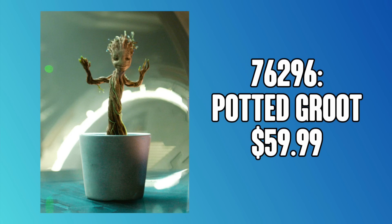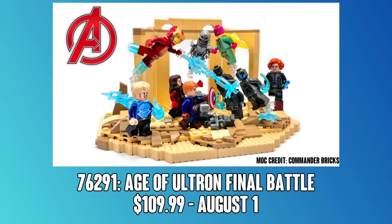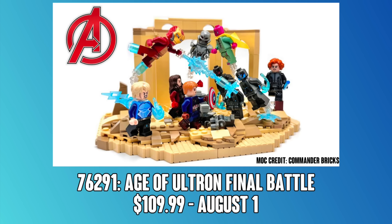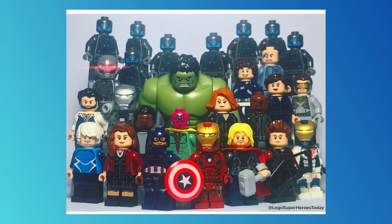The set I'm probably most excited about, or at least most excited to see how it could play out, is the Age of Ultron Final Battle, which will be $109.99 and come out on August 1st. That's the first rumored set with a date attached to it. For $109, I imagine this would be built in the same style as the Spider-Man Final Battle from No Way Home, with a diorama base and a small build to put your minifigs around. A mock-up from Commander Bricks kind of looks like what I imagine it could turn out to be.